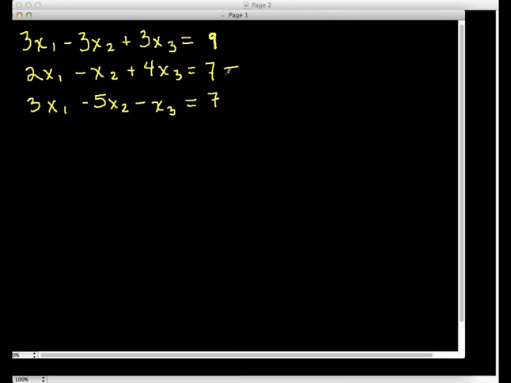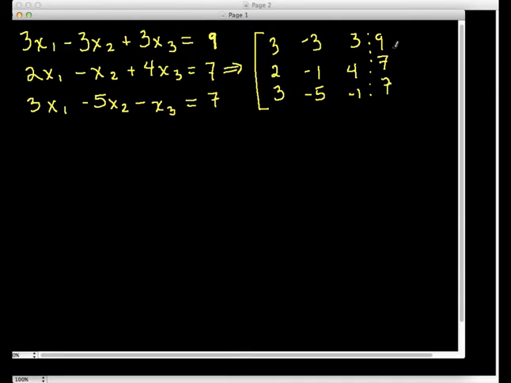We're just going to do what we usually do, which is convert this into the augmented matrix. It's going to be very similar to the previous examples, but we'll just fill these things in. So here's my augmented matrix. This part here on the left is exactly the same as it was before. The only part that really changes now are the numbers on the right-hand side. Okay, so there's our system, and it shouldn't be too much of a surprise that we're just going to do very similar row operations that we did last time.